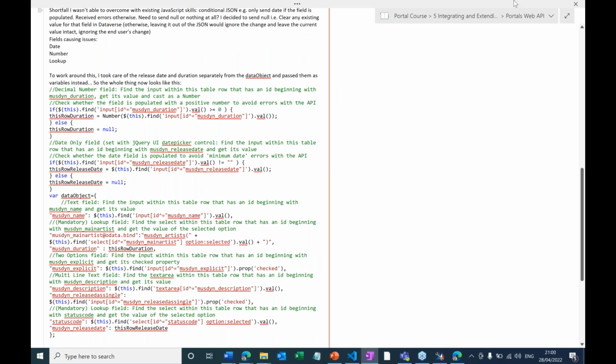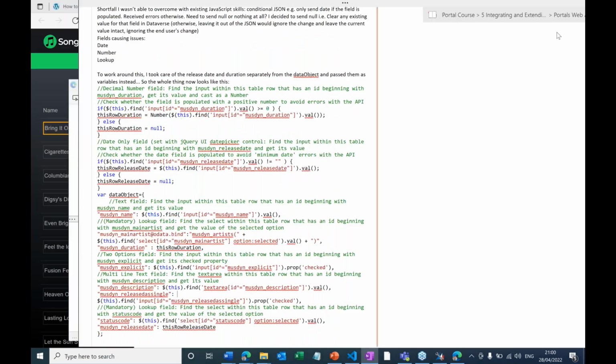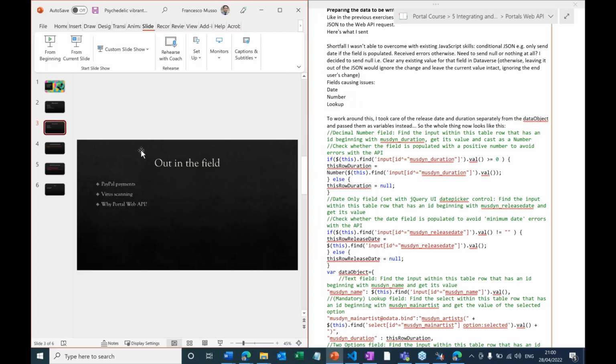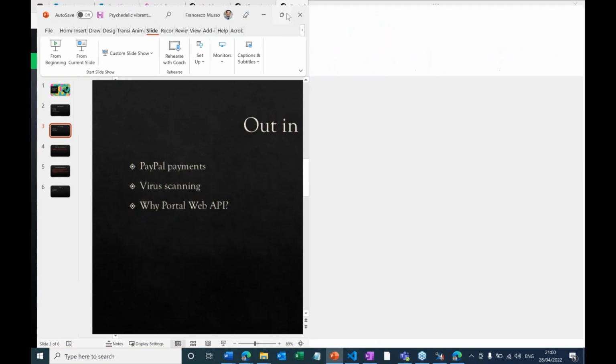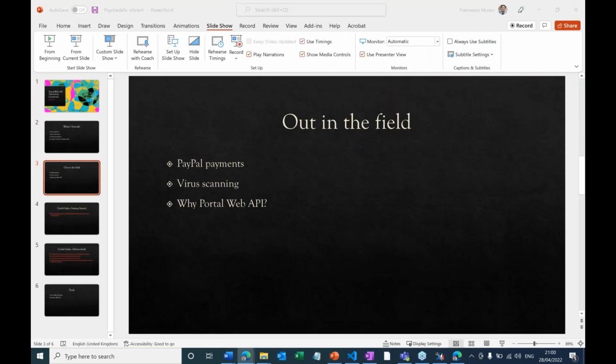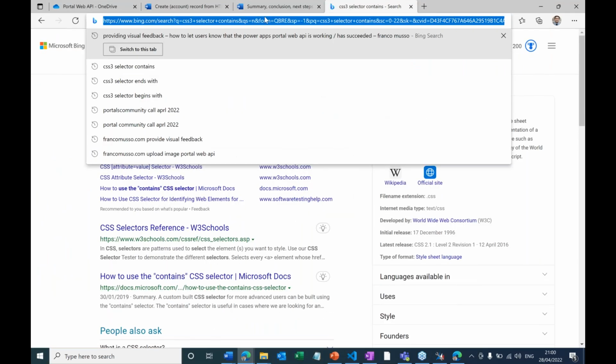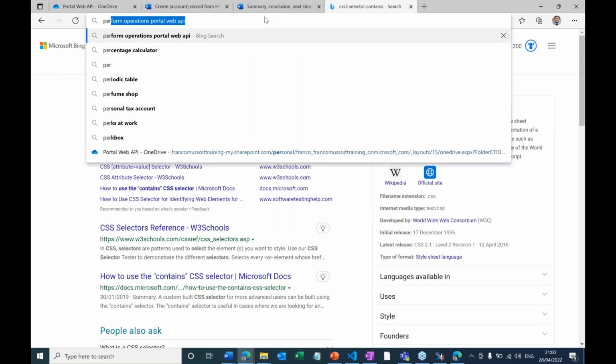So we do the prep, then all of that goes into an Ajax call, as we saw, and so just quickly find the page from Microsoft that I mentioned regarding performing Dataverse Web API operations.